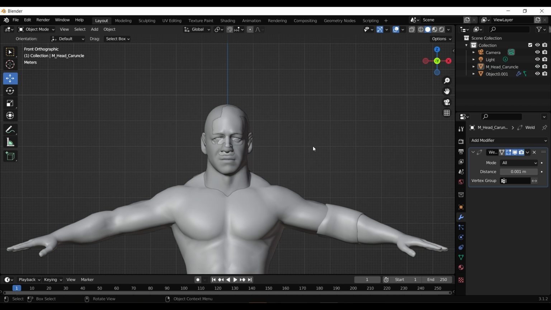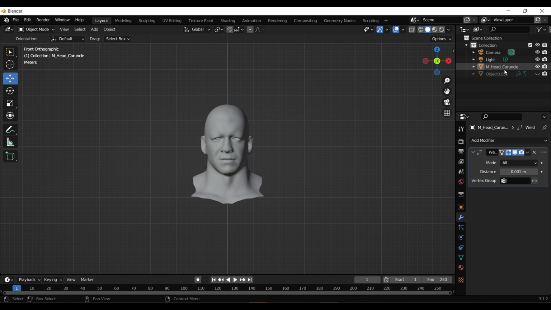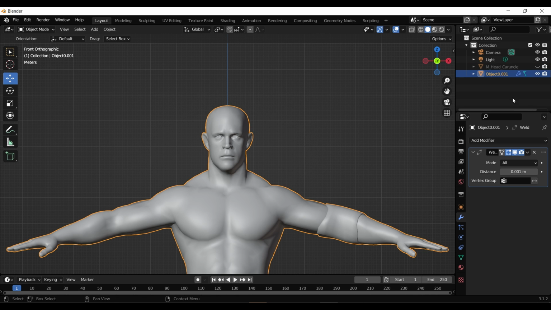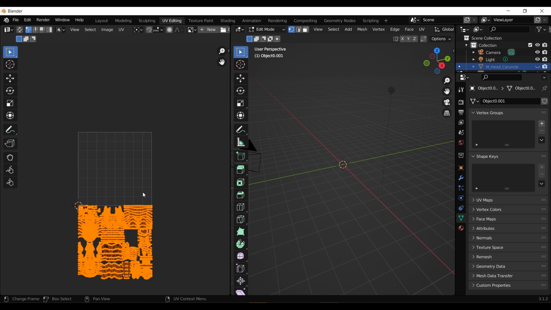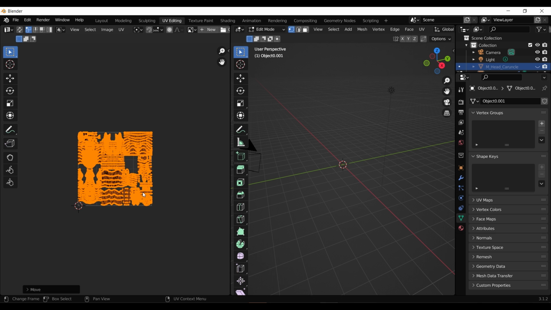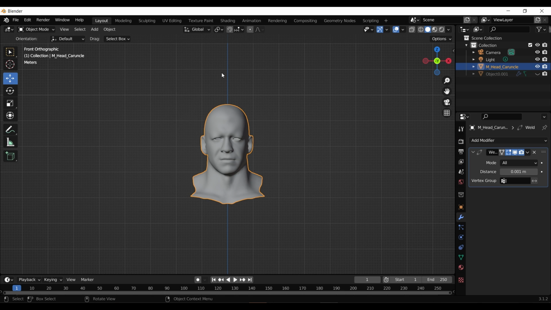Over on the Blender side, if you wish to do this, it's very simple. Click on the head, click on the object, go into UV editing, and you'll notice that this is off screen, so we click A, G, Y, and we press 1, and then we press enter. This will ensure that it's within the square. And then you do the same thing for the Eddie Guerrero model as well. I'm not going to do it just to save time.